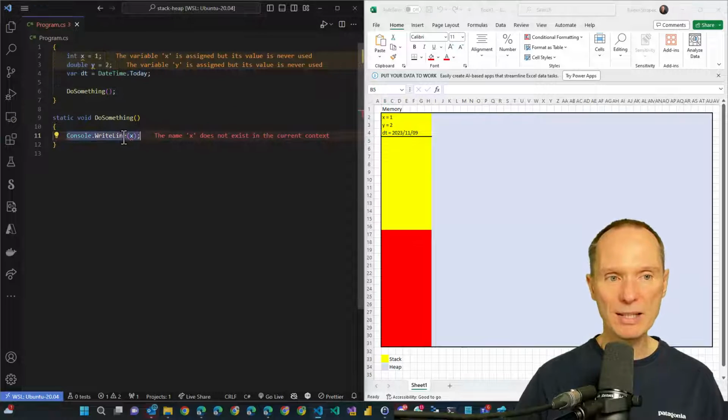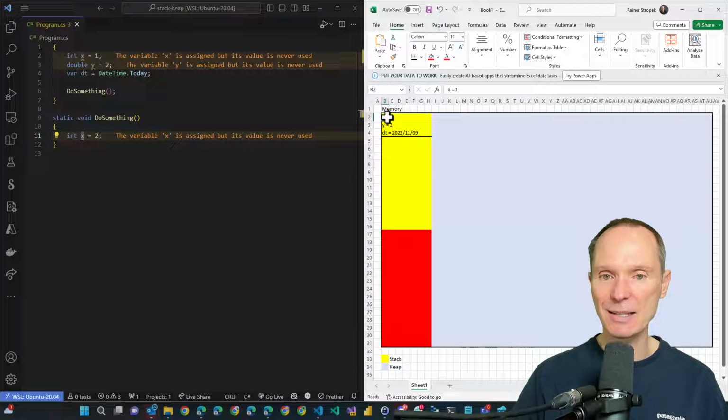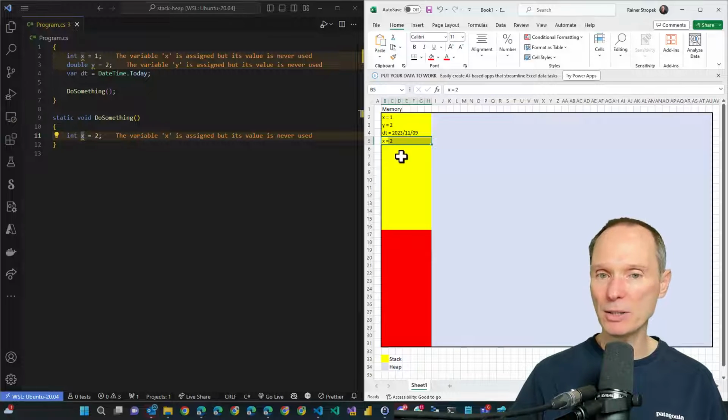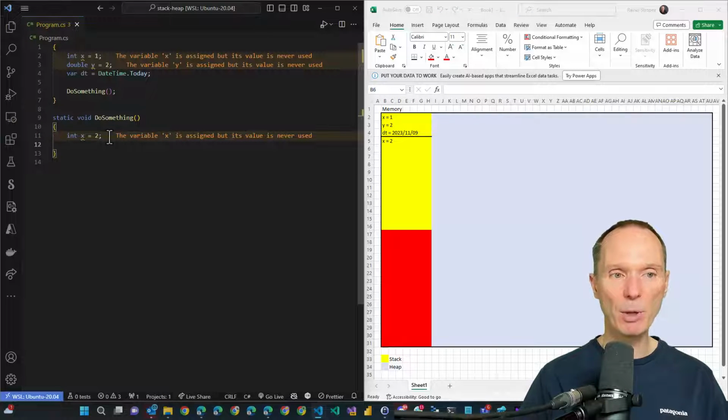So when this function creates a variable int x equals y, guess what? This x is not this x here. It's a new x. It is created here, in this new part of the stack, and the function only sees its part of the stack. If we create another variable y, we can even use a different data type.